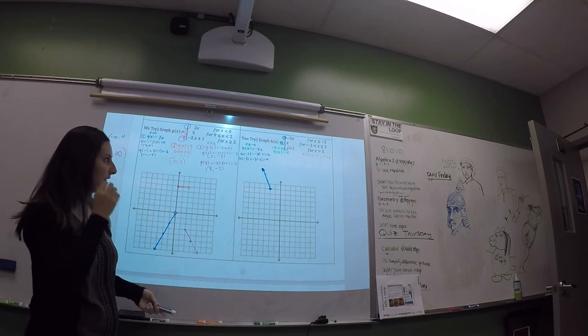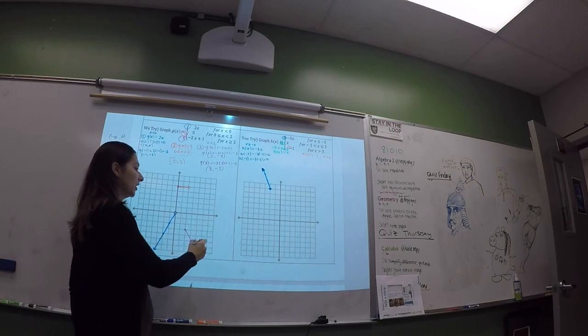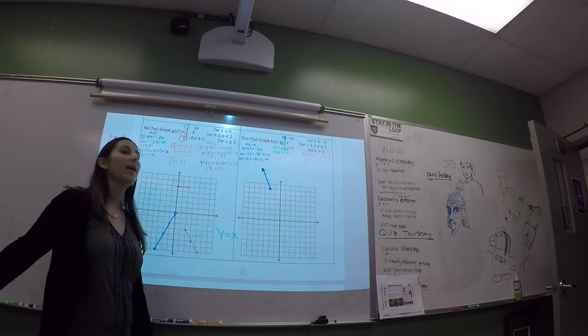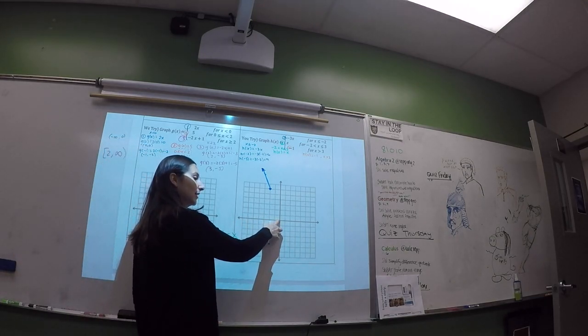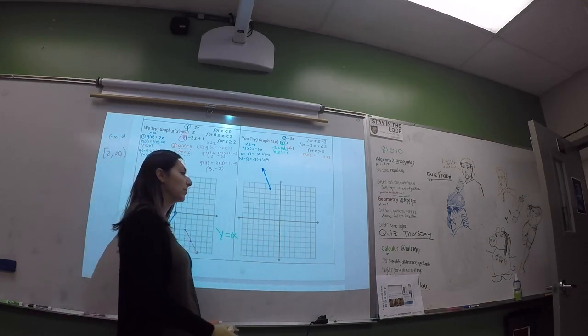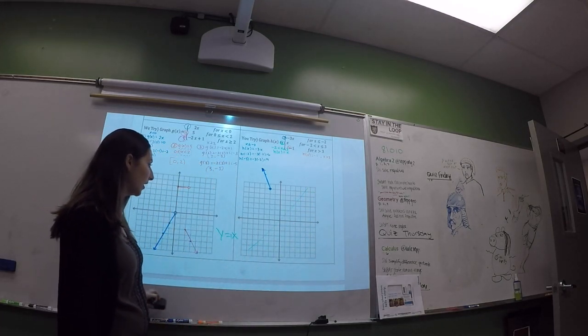Then you got your second piece, which, if you rewrite it without function notation, just looks like y equals x. That's another direct variation equation. It's going to go through the origin. It has a slope of 1, so it's positive. It's going to look something like this. We don't want the whole line, we just want part of the line.